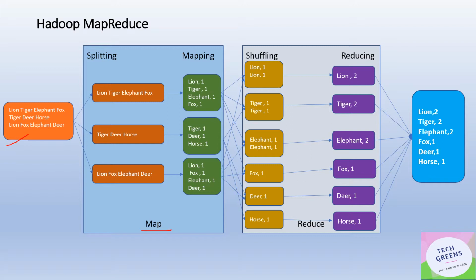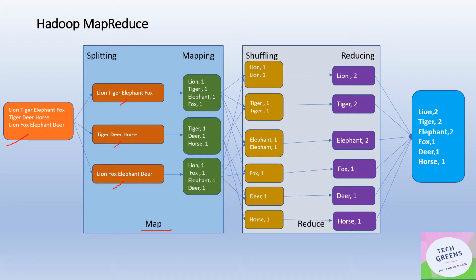In this, the first thing which will happen is these records would be split and sent across to different nodes, right? So each individual record will go to an individual node. This is on node 1, this is on node 2, and this is on node 3. This is how the input data is split, and the partitions are created and sent across the nodes for processing. Then post split, the mapping would be performed.